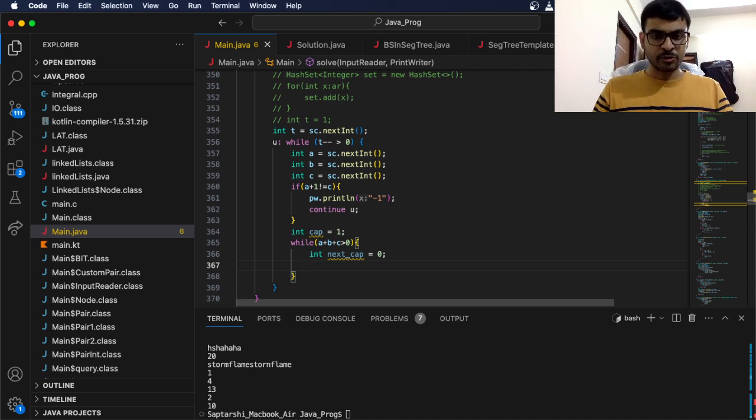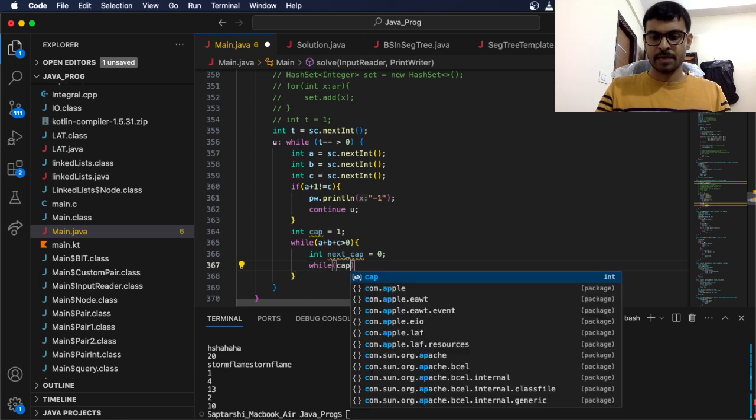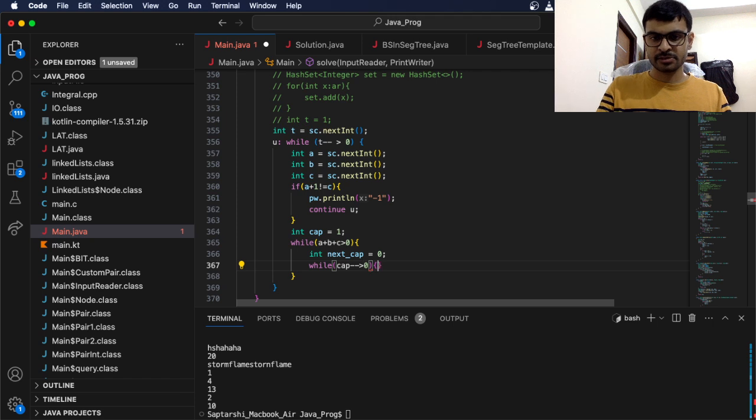And now I'll start distributing. While cap is greater than 0, I'll say cap minus minus.